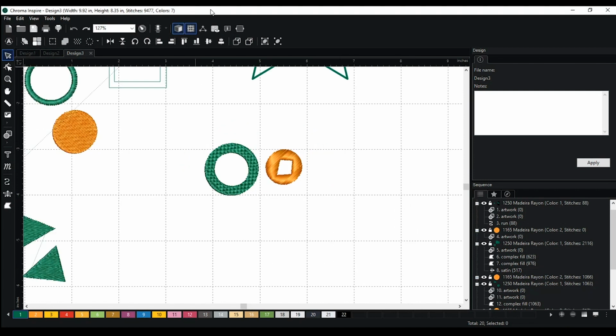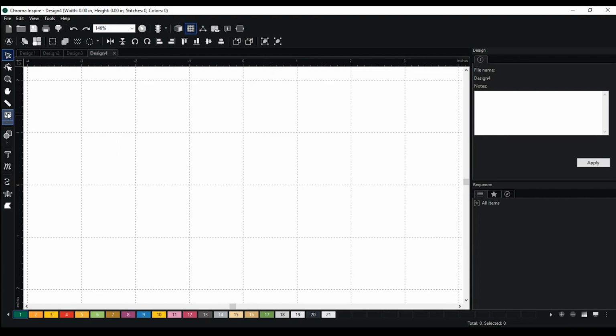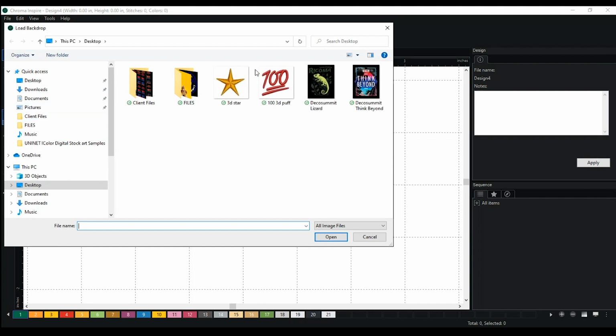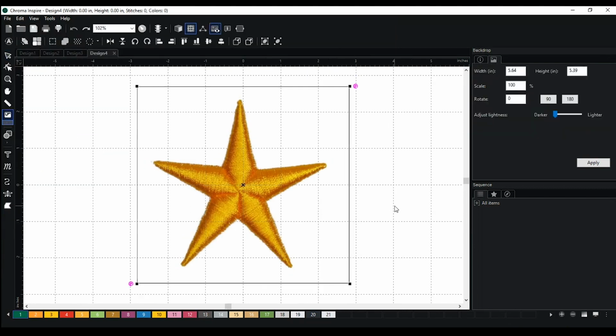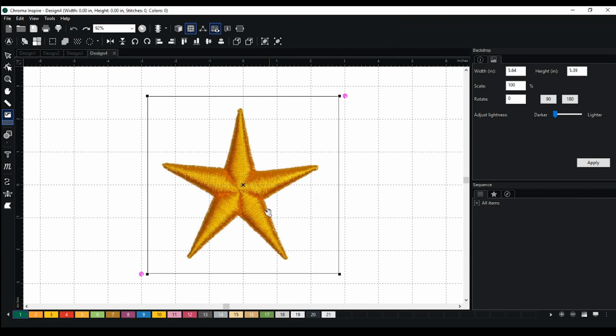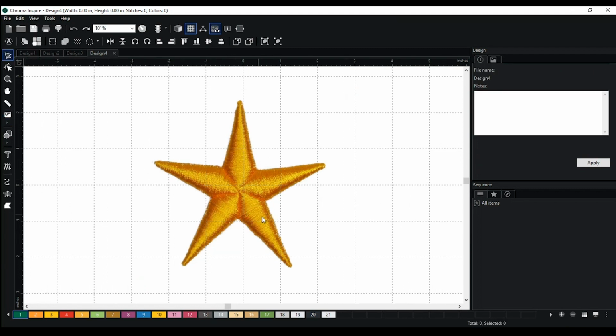So let's say we have an image and we want to now draw around our image. We kind of went through a little bit of our basic shaping, and we went through our editing. So let's take a look at an actual image and talk about how we can create specific shapes. I'm going to pull in this star image here, and we can see clearly that this was a satin stitch. But how do we create these shapes?